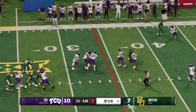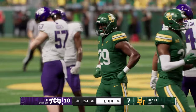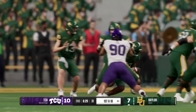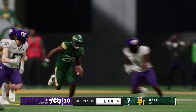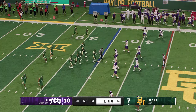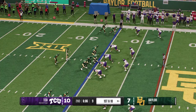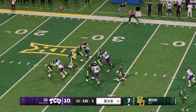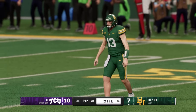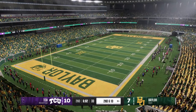First and ten from their own 24-yard line. They go to the counter — out across the 30, down at the 35 after a 10-yard gain. First down. Physicality wins football games: being able to run the football and create balance just chews up another first down and gives you a chance to keep running. This guy is an explosive play waiting to happen — his vision, his quickness, he's got burst. If you give him just a crease, he's going to hit it, and right now he's doing some damage on this defense.